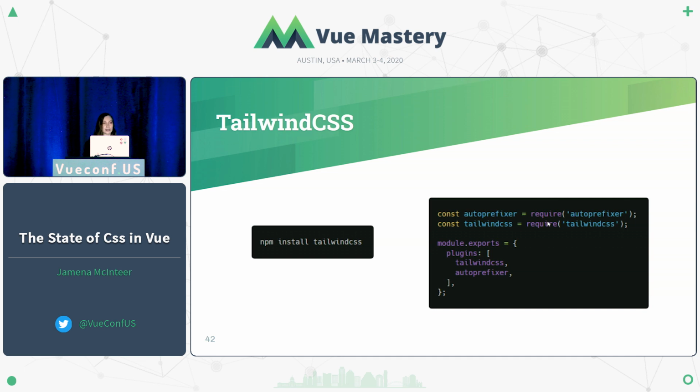Installing Tailwind CSS is a bit more involved than installing Vuetify or even Buefy. It's not a Vue framework, and it's not a UI framework, so it needs a bit more work to get it running. I actually have a link to an article in the GitHub repository that might help get you started with that. Since Tailwind CSS is a utility first CSS framework, there's going to be a lot of classes in there that you're never going to use. There's going to be a lot of utility classes that you're just never going to touch because you don't need it for your project. So you'll want to install Purge CSS and get that set up to get rid of any bloat, any extra classes that you'll never use.